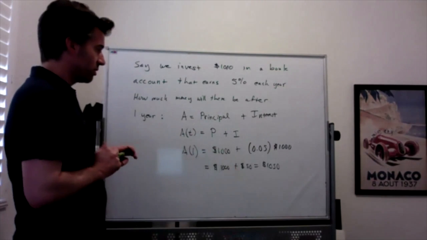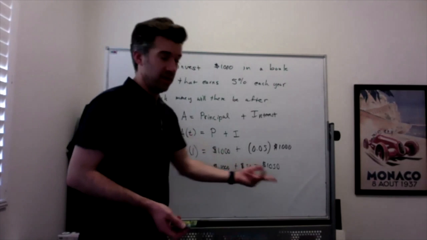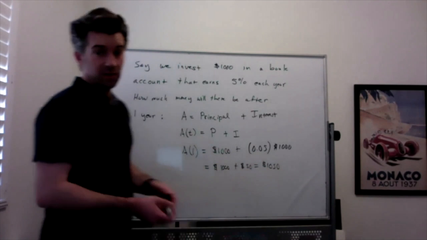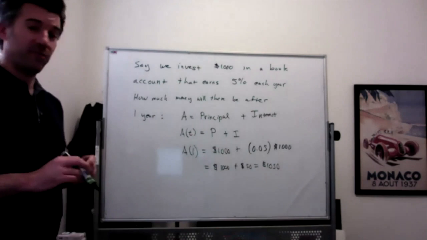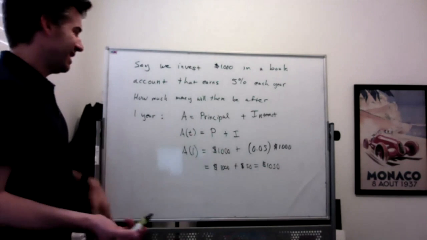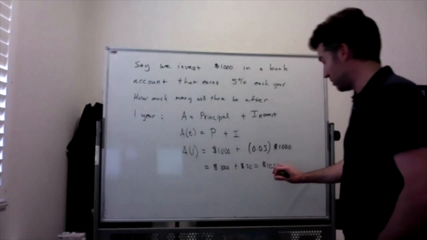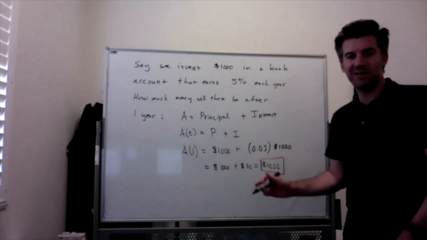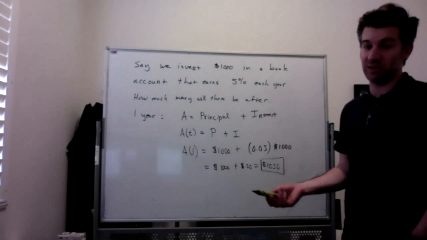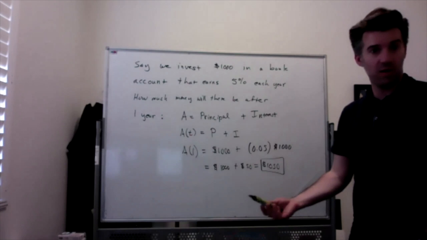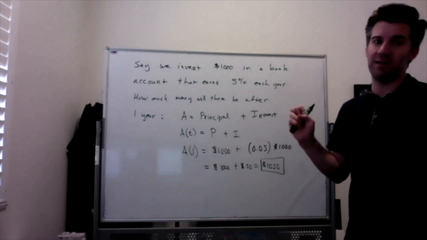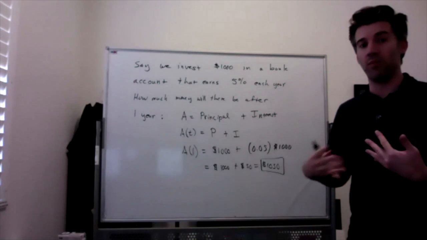But we do now say that we have $1,050 in our account. So how much money am I going to have after another year? Well, now I'm going to earn 5% interest on the amount I have. So this is still really compounding interest. It's just we're compounding it every year. When we talk about real compound interest, you start compounding it more than once per year.